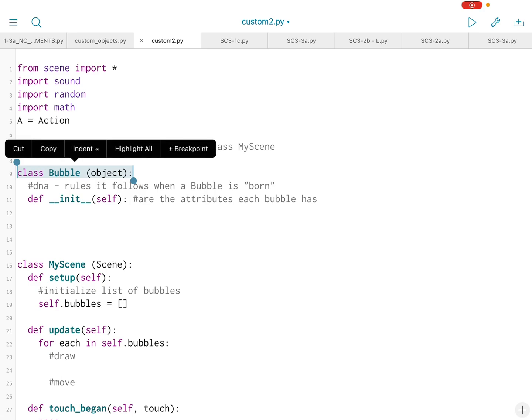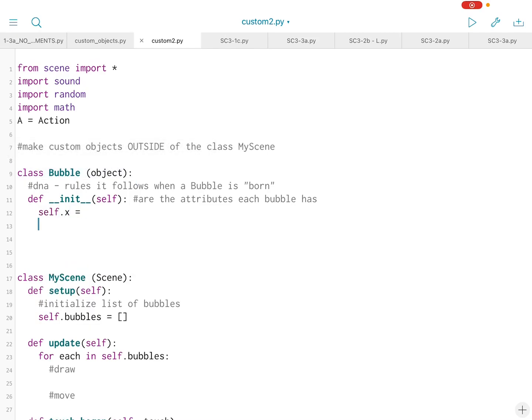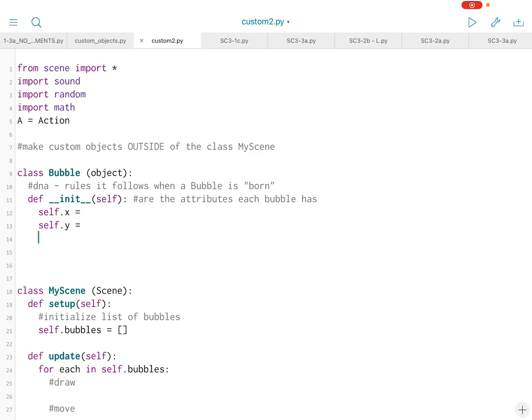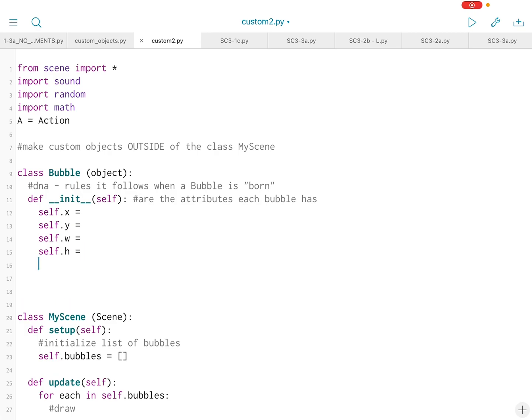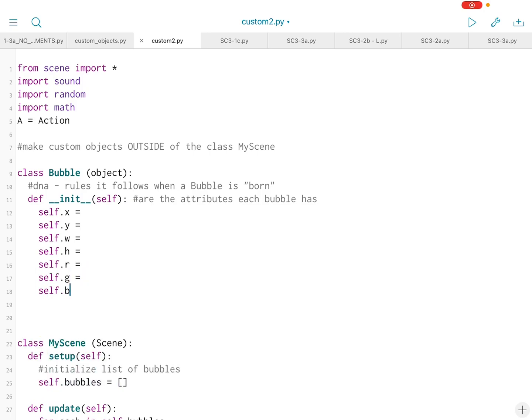If I want my individual little bubbles to remember their own things, we're going to use self again, but these selves apply to the bubble. So I'm going to say self.x equals something, and self.y equals something, and self.width equals something, self.height equals something. I don't know, let's just do color. So self.r, self.g, self.b.